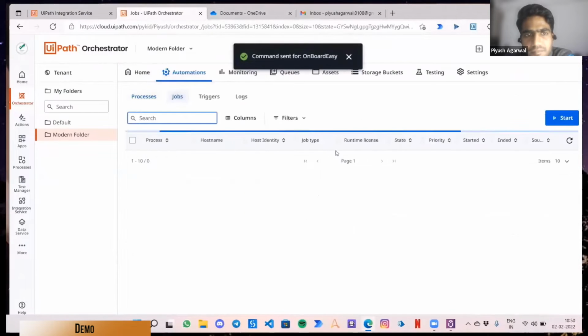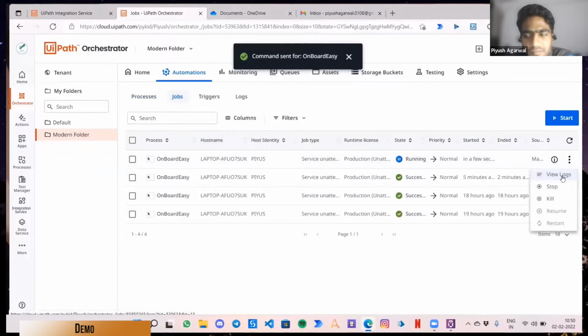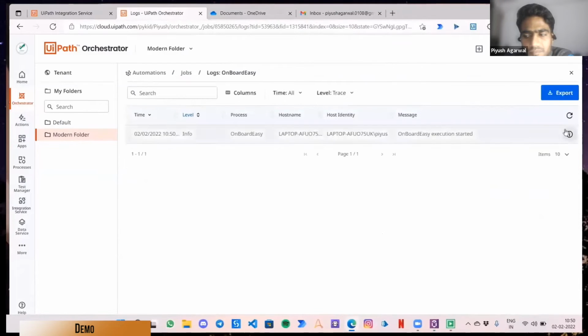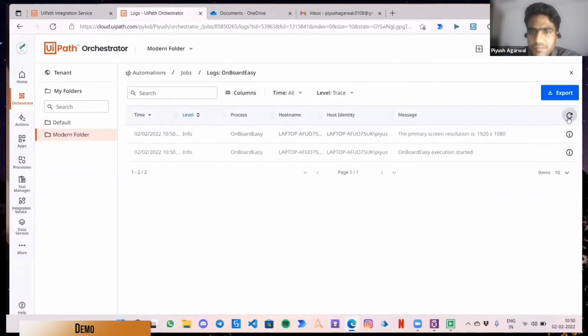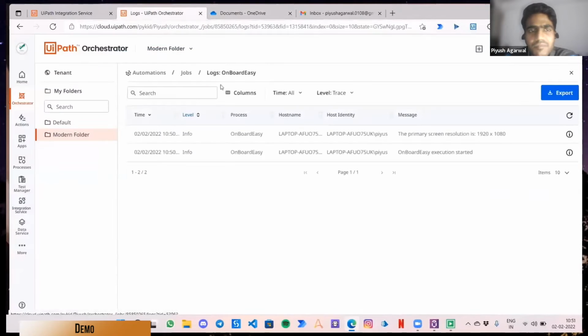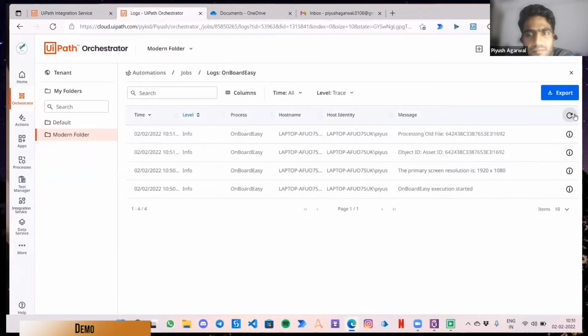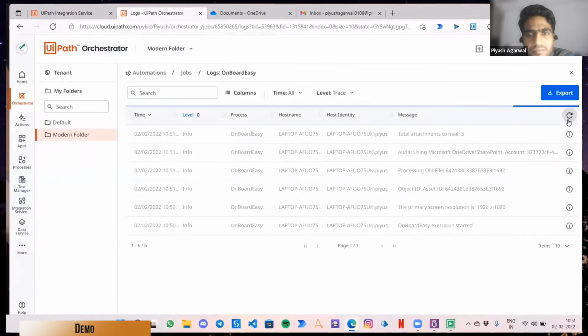Now the next task of the bot is to again check from the Excel to whom it has already sent the mails and whether they have replied or not. The first time it accessed this Excel, it was through the object ID given by the integration service trigger. But this time it will use the orchestrator asset, which has the same asset ID, to access this file. So now, as it says, the asset ID is processing the old file, which is basically a file on which the bot has already worked.